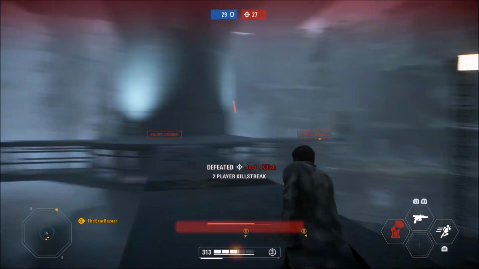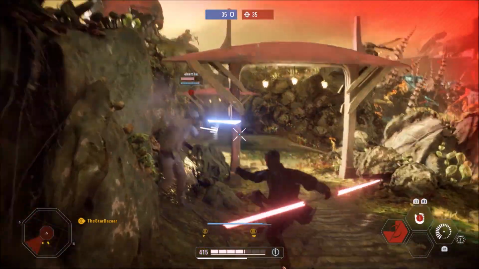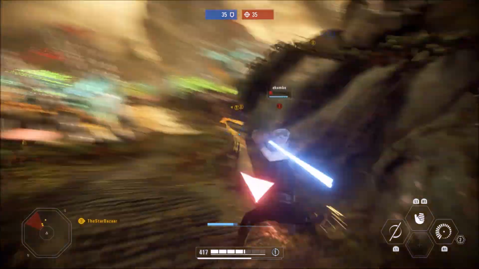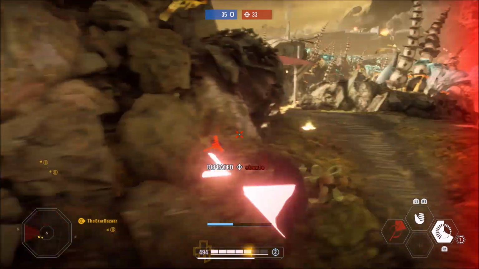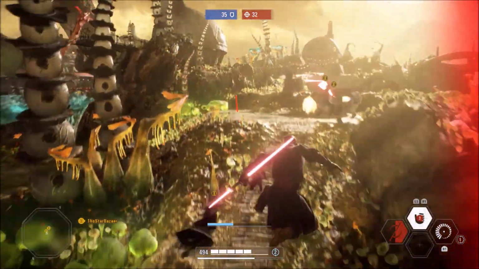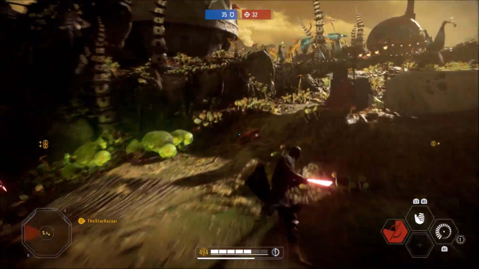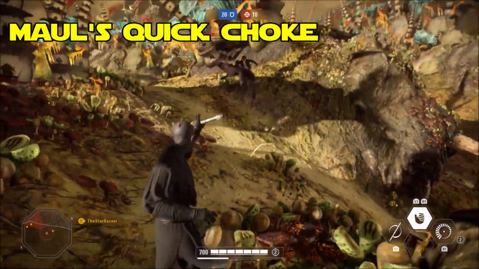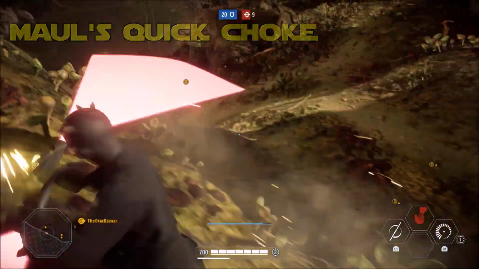Moving on, in Battlefront 2, only 2 heroes can use their force powers in midair, that being Luke Skywalker with his push and Kylo Ren with his pull and freeze. Everyone else has to stay grounded when activating the force, with the exception of Darth Maul, who has a very small window when he's coming out of a jump where he can activate his chokehold in midair.